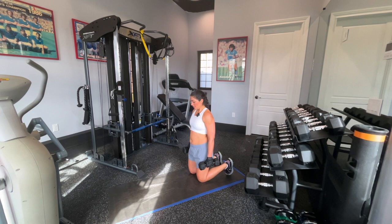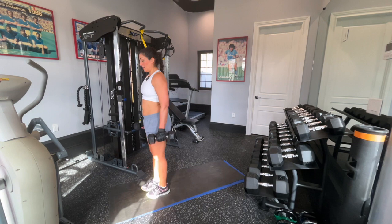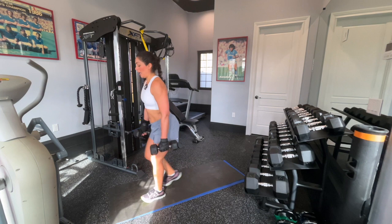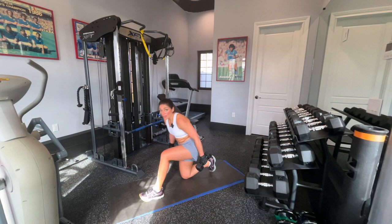So here we go. Arms overhead or at your sides. All right, left leg goes forward first. Left, right, and then left leg goes back. Good, here we go. Again, staying on that left leg. I'm gonna go a little bit slower because I know some of you have those arms overhead. And we do not need to go fast for these. I don't want that torso coming forward in any way. I don't want this to happen. That's using your lower back.